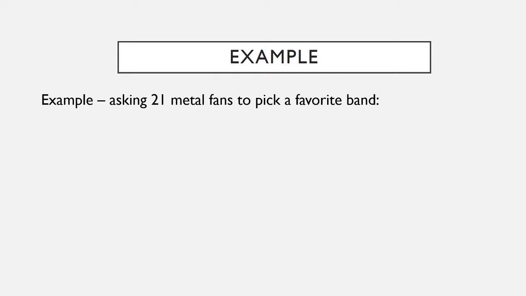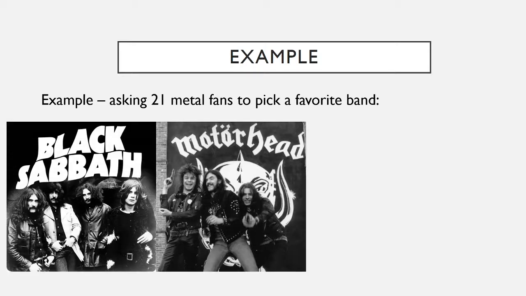Now, my example. Let's say, for shits and giggles, I'm polling 21 fans of hard, heavy metal to pick their favorite band. Maybe I'm at Ozzfest. Likely not in 2020, but maybe next year. Maybe next year I go to Ozzfest and I take a short poll asking 21 fans their favorite metal band.